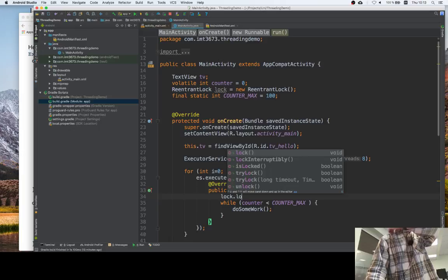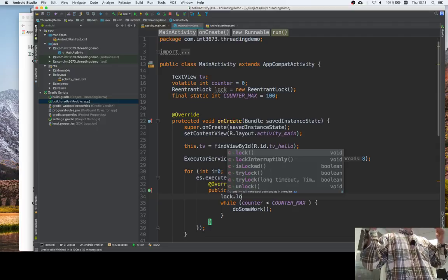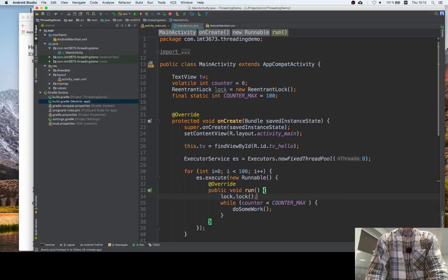Can we get into a deadlock here? Can we get into a situation where two threads are busy waiting for a lock, and one already obtained it? Well, we could if we are careless about releasing the lock. But if we are careful, then this will work.